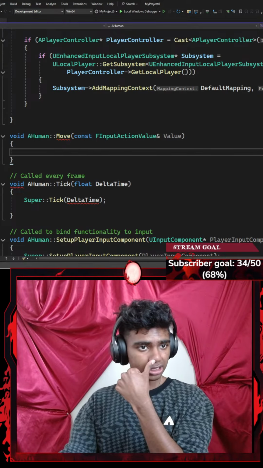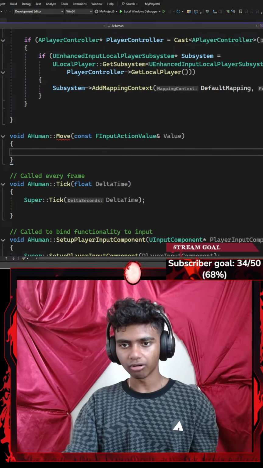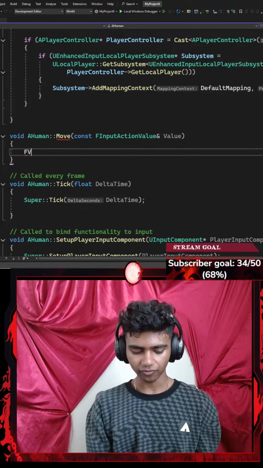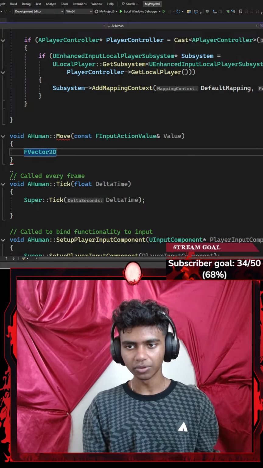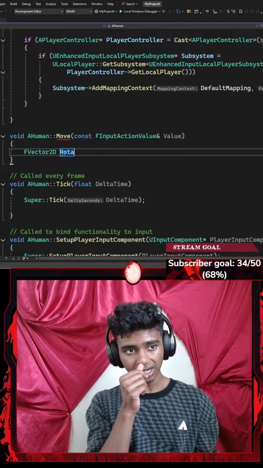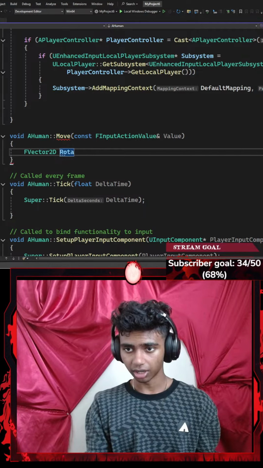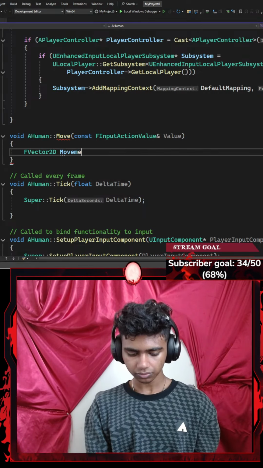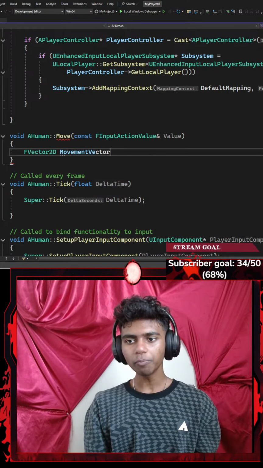Okay, so firstly, I'm gonna go ahead and create a local variable which represents my FVector2D, because I am working with two-dimensional stuff. Let's go with something like movement vector. My bad, guys. Movement vector. Okay, I know what my movement vector is.